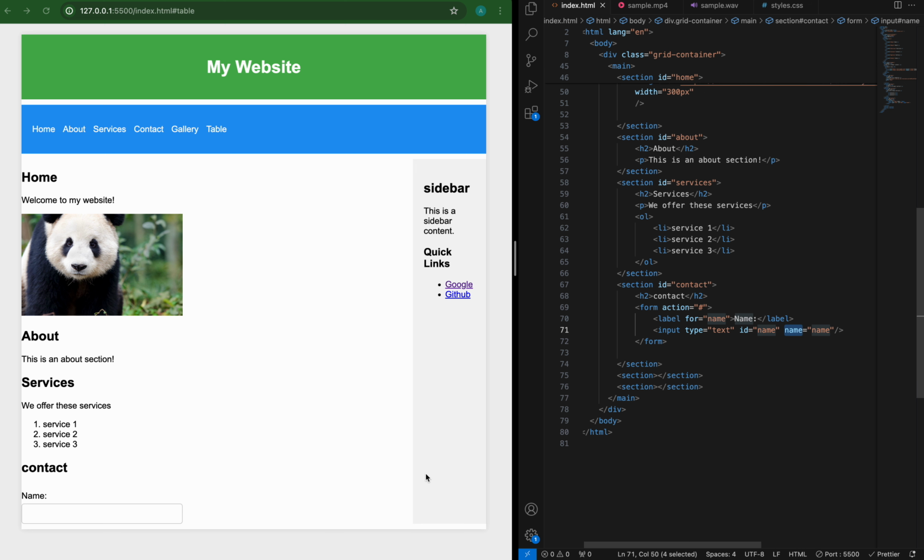By clicking on the name, I can see that this input is selected, but if I change it to something like this, now when I click on this label it is not clickable for the input, but now it is clickable.